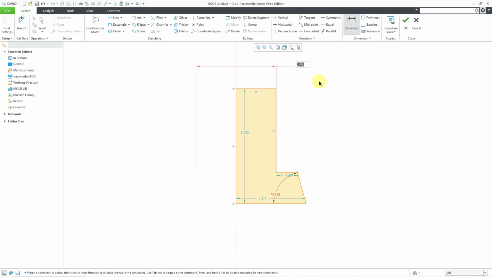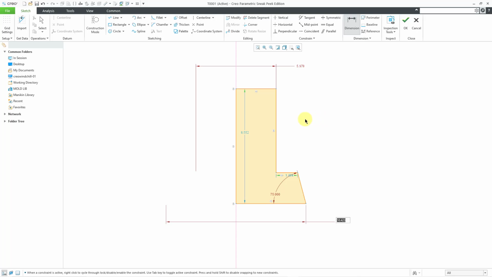Let me do left, left, left, and then middle mouse button where I want the dimension to appear. Now I'm not going to change the value now just because I'm going to make some significant changes to the dimension values, and I don't want this screwing everything up. So that is good. Then let me go left, left, left, and then middle mouse button where I want the dimension to appear.